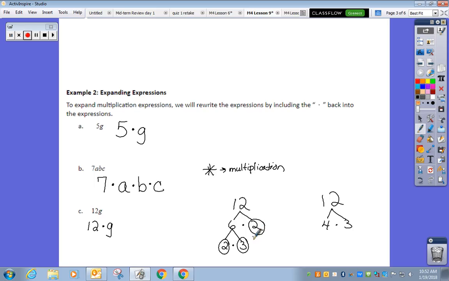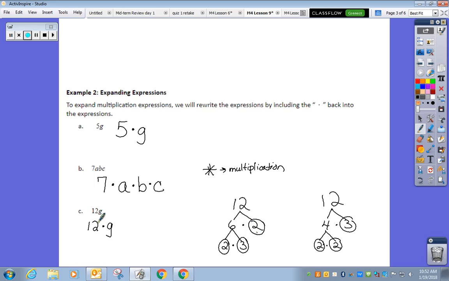Those are all prime factors. So that will help us to expand 12 into as many parts as we can with multiplication. If we do the tree using 4 and 3, it's still going to work out the same way. I can make 4 by doing 2 times 2. 2 is prime, as is 3. So notice 2 2's and a 3, 2 2's and a 3. So it doesn't matter what you start with, you should still get the same result.